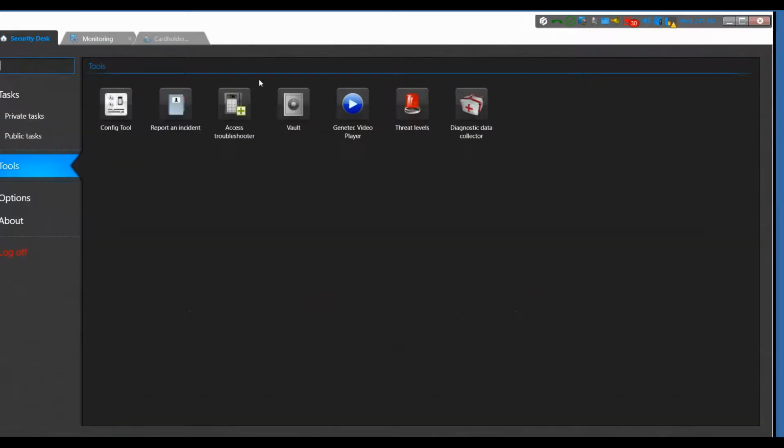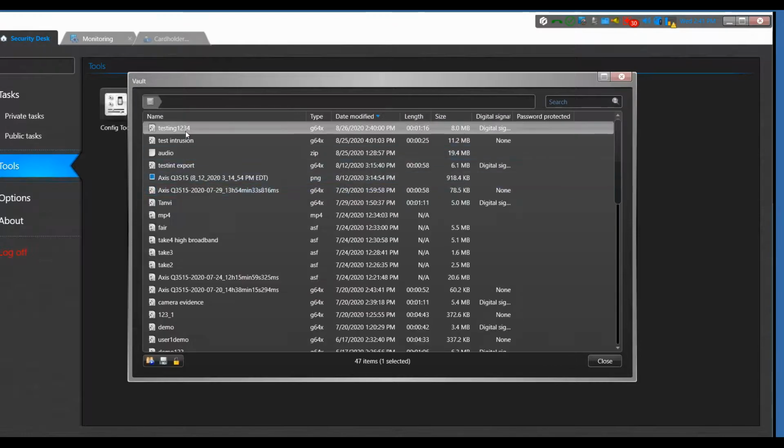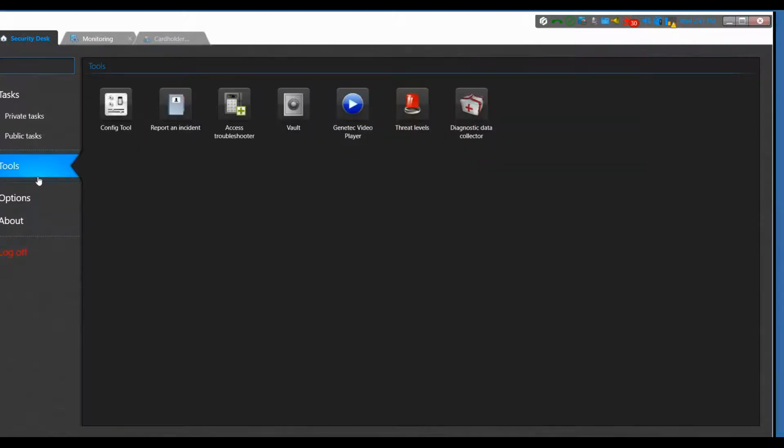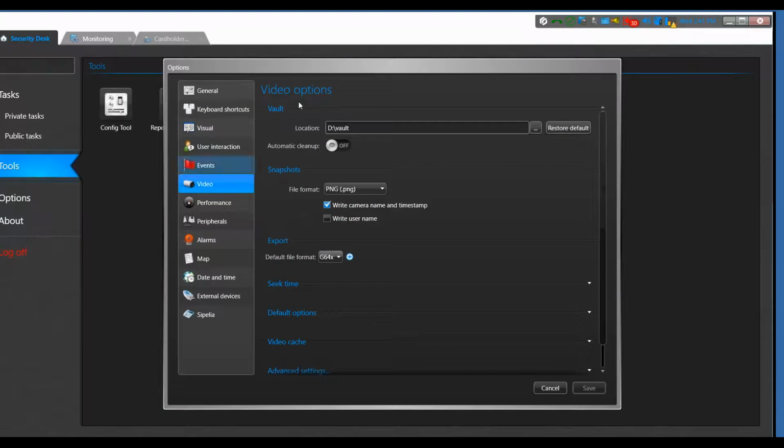So part of the tools, the Vault. So the Vault contains all the video, and that's my video here. So some of the things that we've done in 5.9 is that this Vault is going to stack all my videos and all my snapshots. And with time, it's going to grow up, and you can't manage it really. So what we've done here in 5.9, basically in 5.9.1, is that we can now set retention on that.